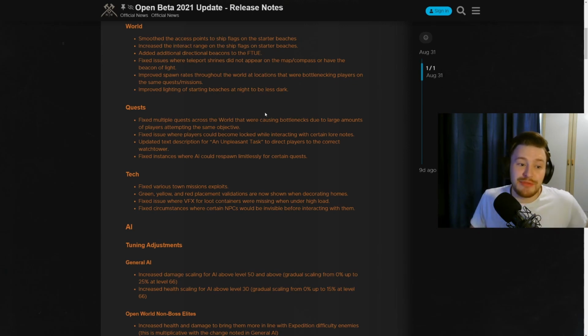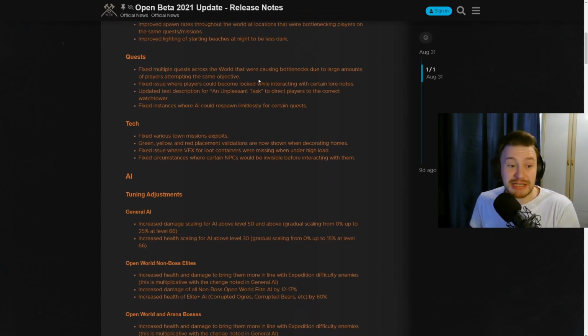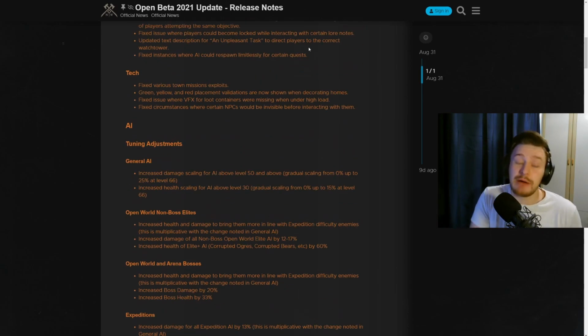They've also fixed a few other things about AI respawning, and also making sure that the quests are pointing you in the right direction during the task, which is lovely, very much needed. Finally, with text here, they've fixed town mission exploits, fixed different VFX issues in terms of loots, and fixed circumstances where NPCs will be invisible before interacting with them. So basically fine-tuning all of that good stuff there, which is really nice.